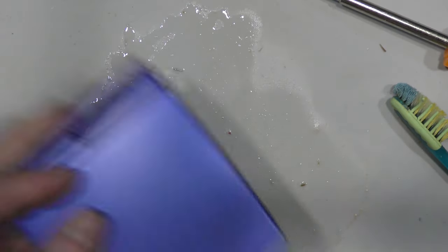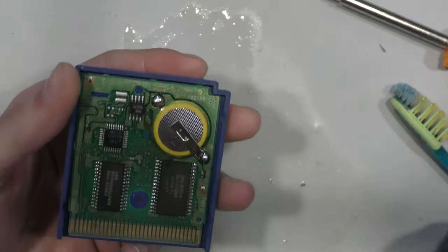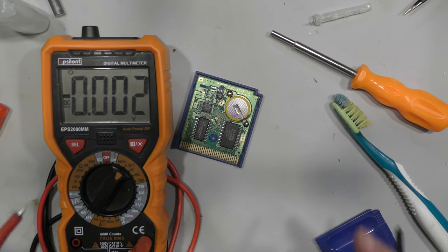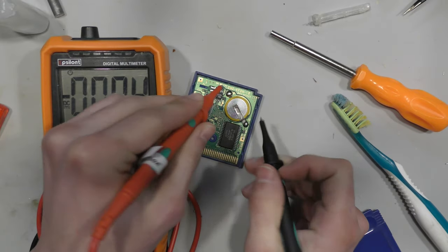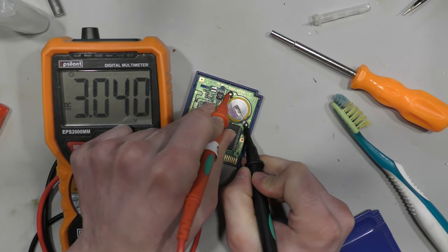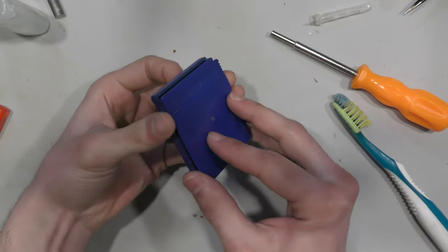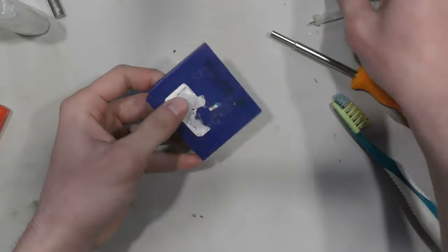So the save seems to be holding. Let me just test the voltage on the battery, just to be sure. Now this one has 3 volts, so I'm not going to swap it. This battery is good. So I'm just going to close it up, and we're done here.